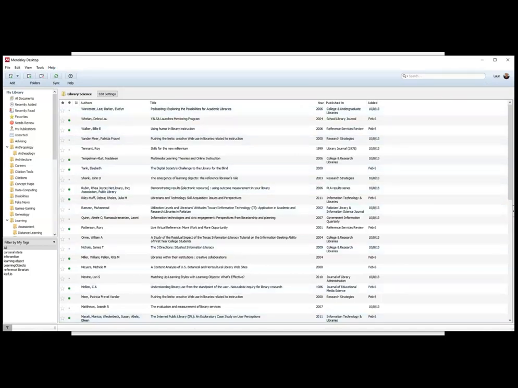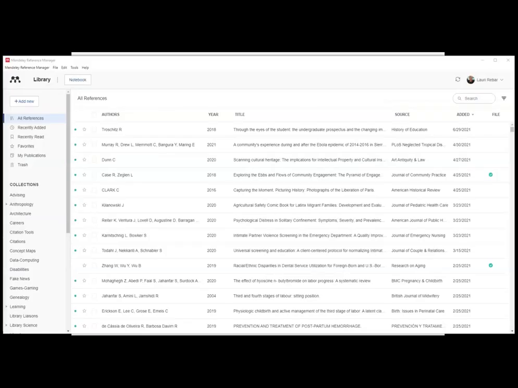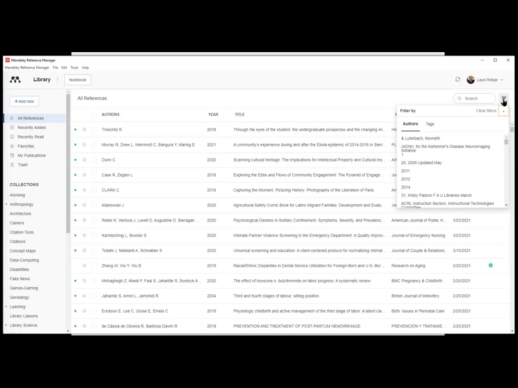I'm going to switch you over to the web-based. So now we're looking at the Mendeley Reference Manager. That's the web-based one. You'll see that we also have these tabs, but they don't have nearly as many things that we can do within those tabs. Here's my synchronize. Here's my information about me, but when I click on it, let's see if it will work correctly. There we go. This is where I now have my help or my support files. My search, I can also filter things, and I can filter by tag, by author, I can clear my filters, etc.